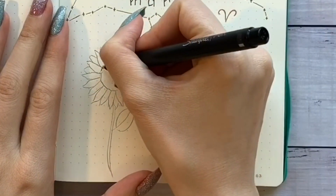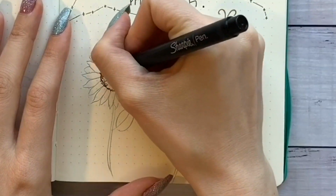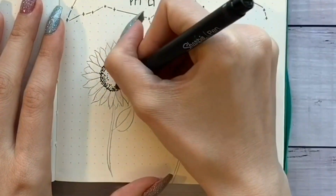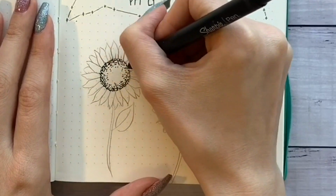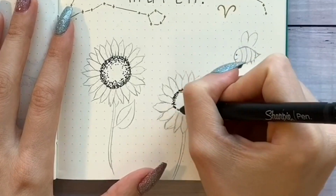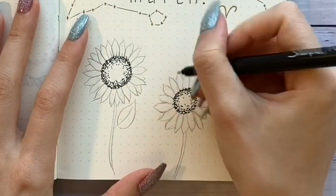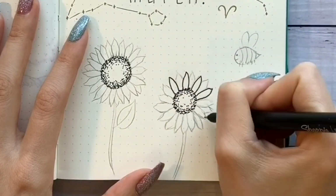Something different I also did in this video was show you the process that I drew in pencil first, which I do for pretty much every bullet journal spread, but I tend to edit it out because I think it's a little bit boring. But because it is so much pencil work before I do the line work, I thought I would show that to you guys as well.